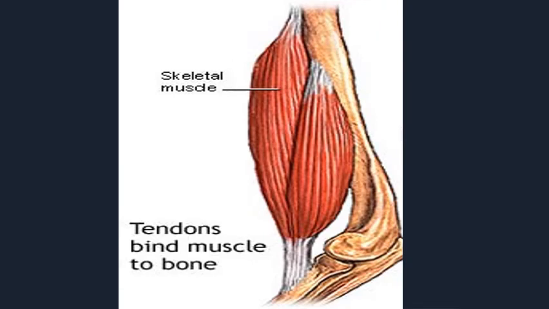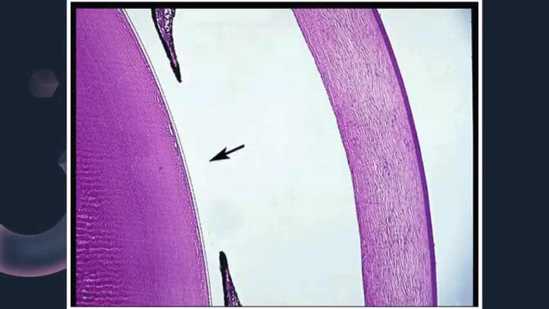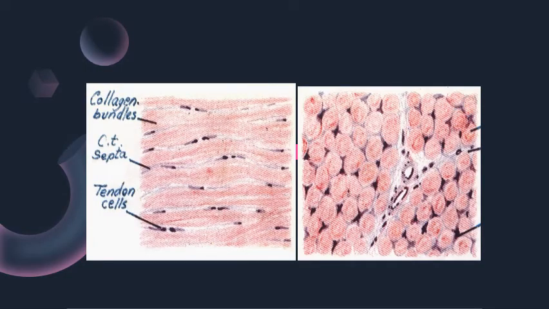Here is the muscle and here is the tendon, formed of regular collagen fibers connective tissue. Here is the cornea formed of regular white fibrous connective tissue. Again, these are the collagen fibers, LS and TS sections.